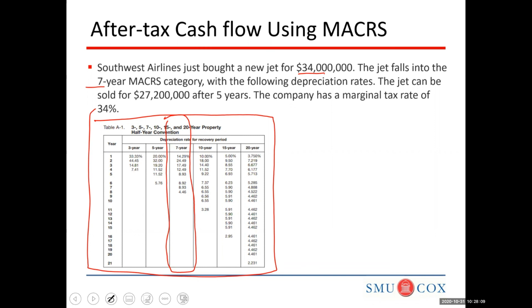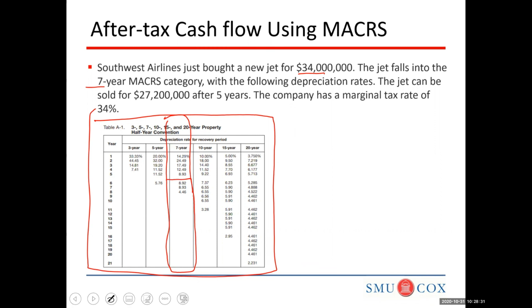So, these percentages add up to 100. What happens basically is, instead of, let's say for 7 years, taking 1/7 every year, we're taking off different percentages, and early on we take off more as depreciation, so we save on taxes. So that's really why we use this system.